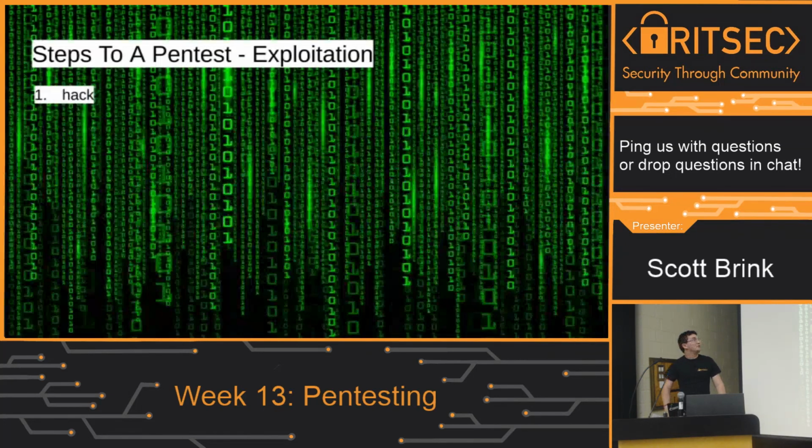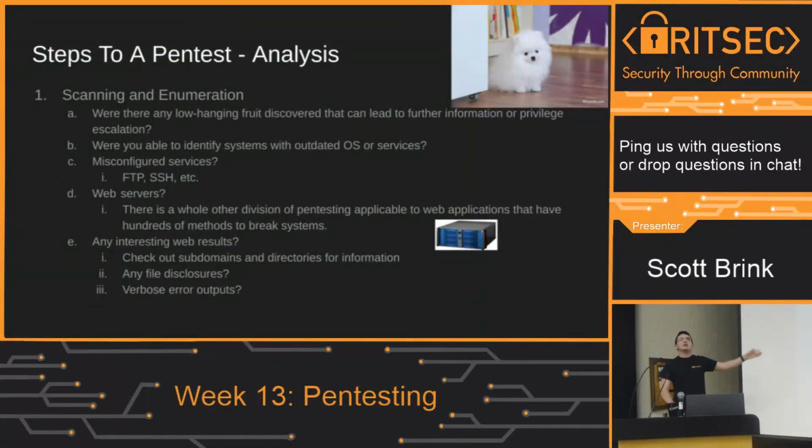So now, exploitation. If you do the previous steps right, you go through your scanning and enumeration, you do that well, and you analyze all your stuff well, you know which things you're going to go after. But the whole point is, and I do have this saying hack intentionally, this is not me just forgetting to go on a slide. If you have all of that prereq stuff done, it shouldn't be that hard to figure out what to do next. You just need to know, once you analyze all your stuff, going through all these lists, how do I exploit each of these things?